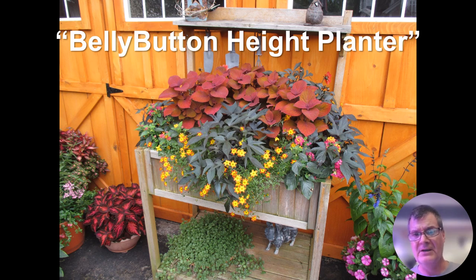I use the term 'belly button height planter' in this case because in a no-stoop gardening situation — and the Healing Garden in Edgerton is a great example — the intent for some of our user groups is gardening or engagement at waist height: standing and reaching into these spaces, not crawling around, particularly when there's a mobility issue. A garden like this has its own nuances of soil preparation, drainage, and plant care. But the idea of bringing the garden up makes a lot of sense in horticultural therapy.